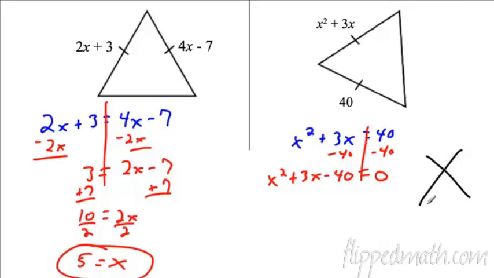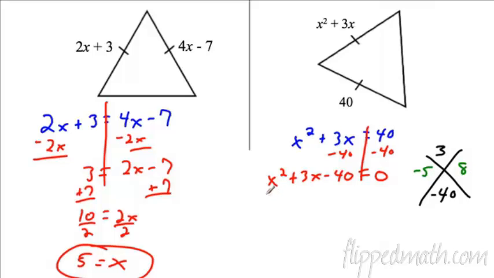I like to make this little magic X over here. We're looking for numbers that multiply to negative 40 and add or subtract to the middle number, which is 3. So you kind of have to go through and say, okay, 2 times 20 is 40, 4 times 10, all these different combinations. Which one adds or subtracts? I think we're going to use 5 and 8. 5 times 8 is 40, and if I subtract them, 8 minus 5 is 3. So who has to be negative? For negative 40, this guy does. Negative 5 times 8 is negative 40, and negative 5 plus 8 is 3.